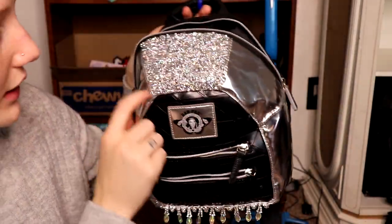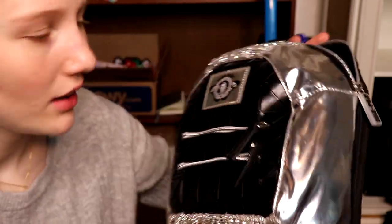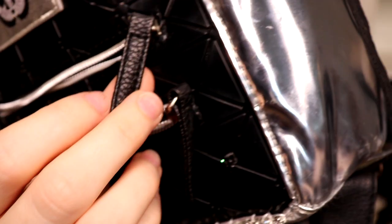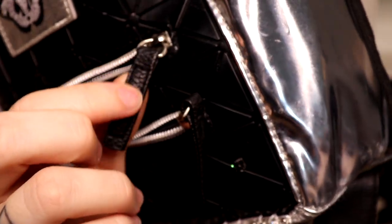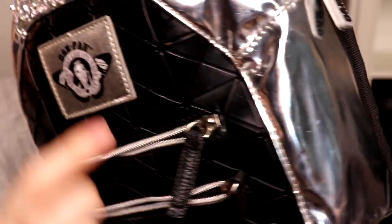Go. So here's what we have so far. Now I'm gonna sew the other thing that I was talking about right here across the top. And then I'll be right back to decide what we're gonna do next. I'm also actually gonna bedazzle these zippers right here. I'm gonna put a couple crystals on here. So we're also gonna do that next.